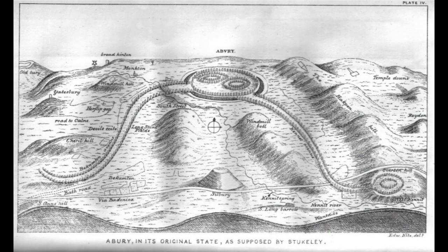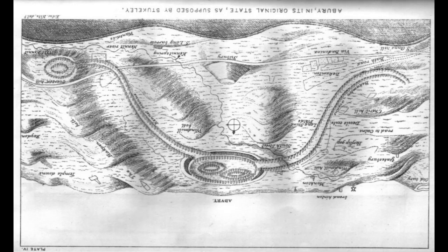The alignments on both the north-east and north-west sides of the Sanctuary to the right horn star of Taurus, Alnath, are of particular importance — as can be observed when we take the drawing Stukeley comprised of the Avebury site and turn it on its head. Here you can see how it could have been intended to look like the horns of a bull by the builders of the Avebury complex.